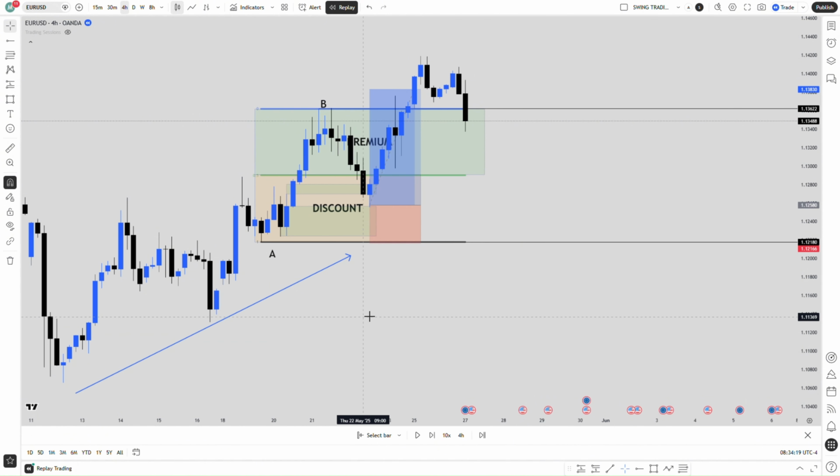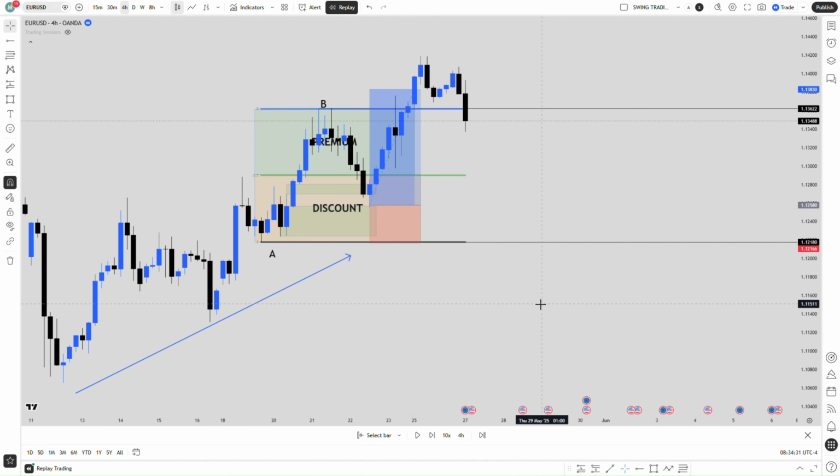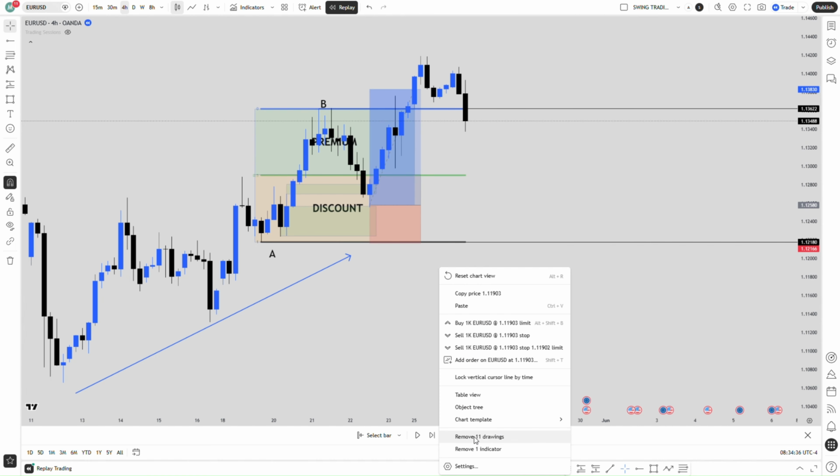Yes, it should continue going up, but at this point you need to verify if your trade is in the discount or the premium zone, and if it is worthy to tap from there and move to the higher levels. So that is for a bullish example. Let's look for a bearish example that can explain to you guys how that also works.